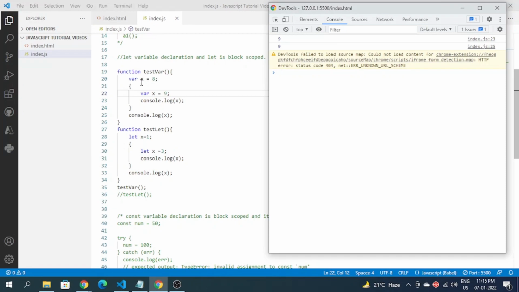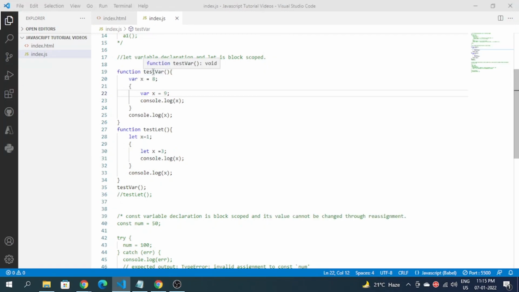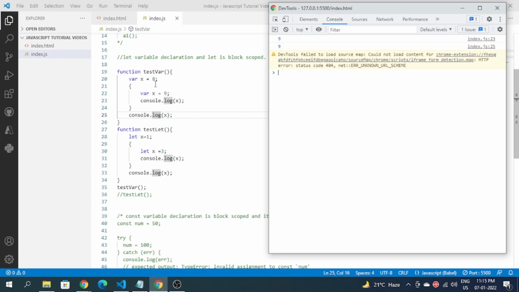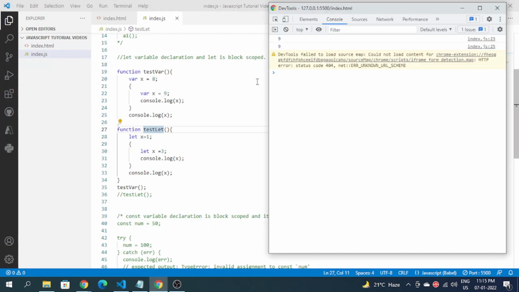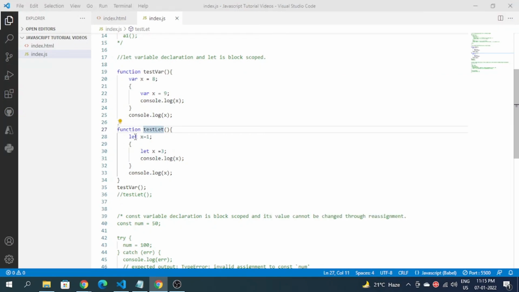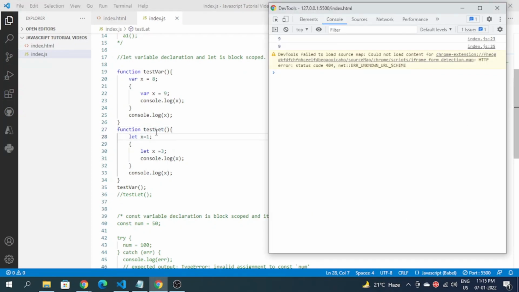So its value will remain the same throughout this entire function test var. If I print x two times, it will print 9 and 9, not 8, because the value of x has been reassigned as 9. So I think it is clear.